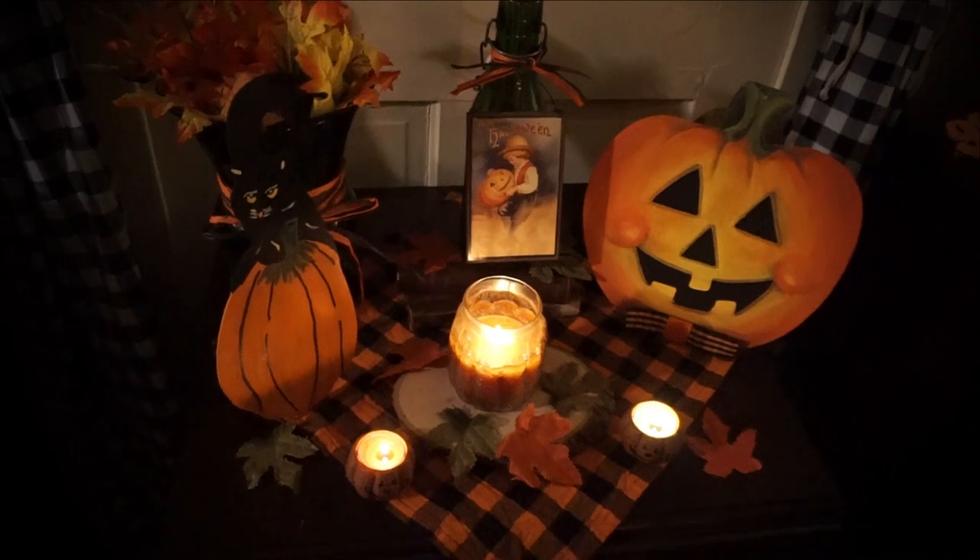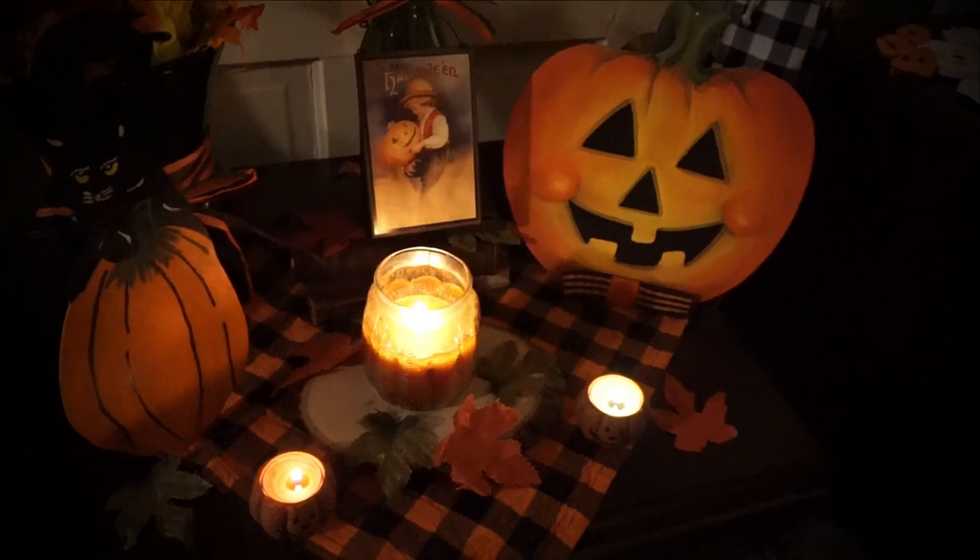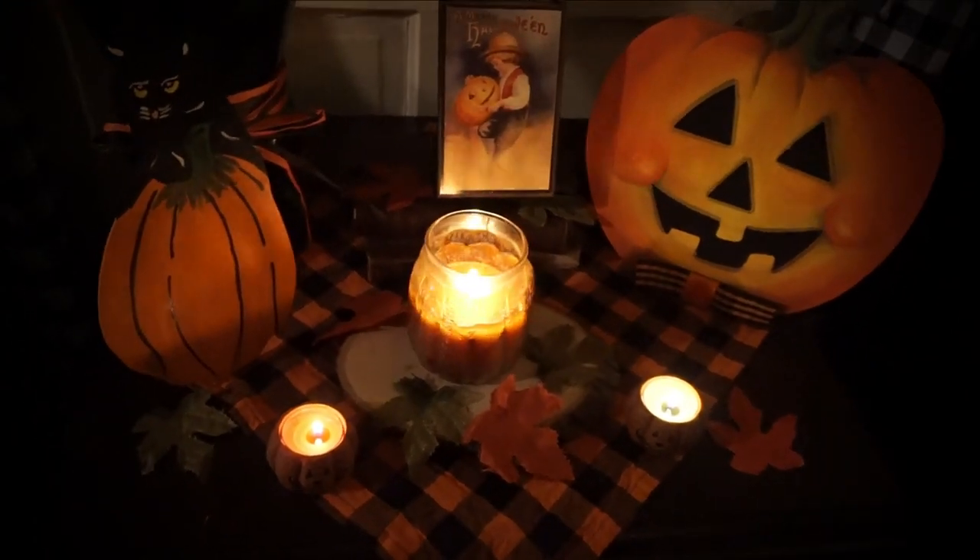Our cottage is very small so there isn't a whole lot to show, and I didn't buy too many new things either, but I hope you enjoyed decorating with me — I had a lot of fun! I really hope you enjoyed this decorating video. I had so much fun putting it all together and I hope you felt like you were hanging out with me at Cobweb Cottage. Let me know what you liked from our decorations and if you'd like to see more 'decorating with me' kinds of videos. Hope you guys have a wonderful, magical, charming Halloween time!